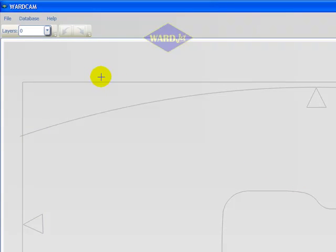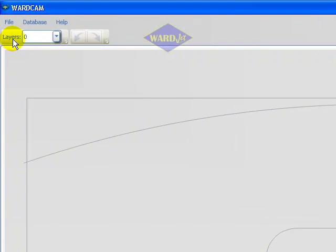When geometry is loaded into WARDCAM from a DXF file, a new control box will appear labeled Layers. This will include all of the different layers which were in the original DXF file and allows for a convenient way to turn off geometry that isn't desired for cutting, such as a drawing border. Pressing the down arrow button will show a list of all of the layers.